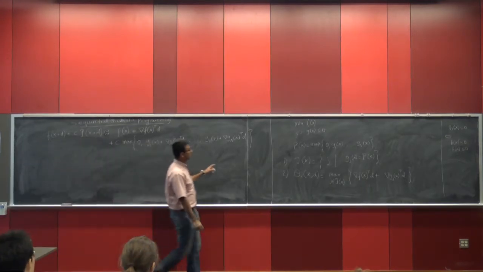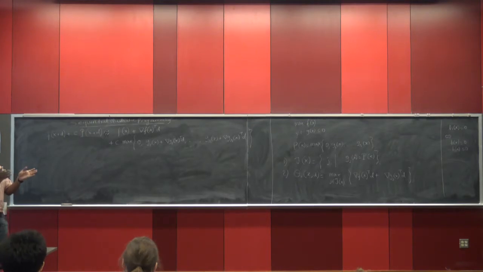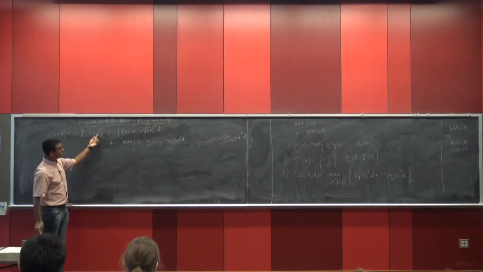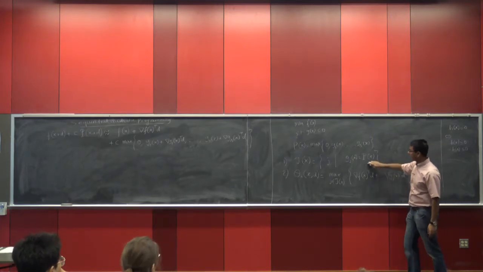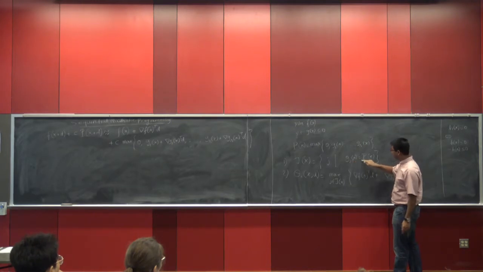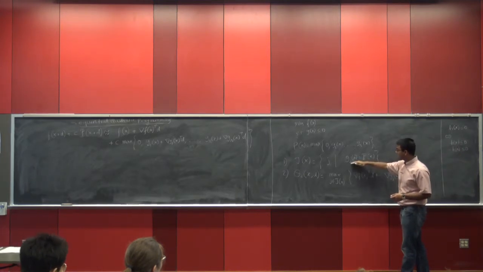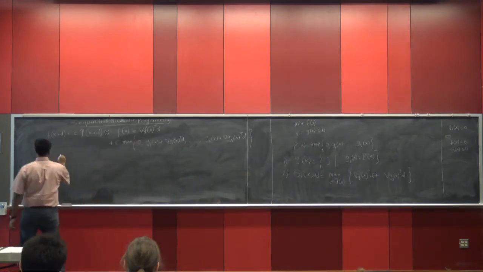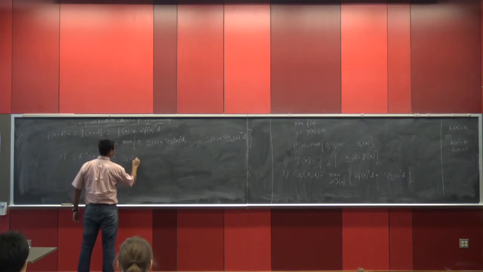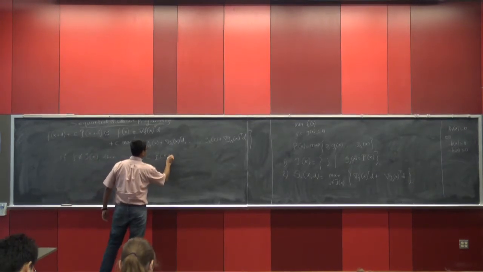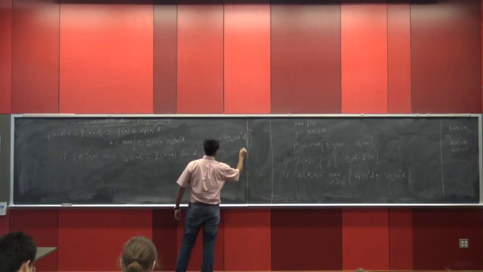But remember that for small values of d, where the magnitude of d is very, very small, it could still be an arbitrary direction. But as long as the magnitude of d is very small, you know that there are certain active constraints, and only those will matter. If you are inactive, if gj of x is strictly less than p of x, and you take a step in the direction d, you would still remain strictly less than. So I'm saying that if j is not in J of x, then gj of x plus d is still going to be strictly less than p of x plus d for d sufficiently small.